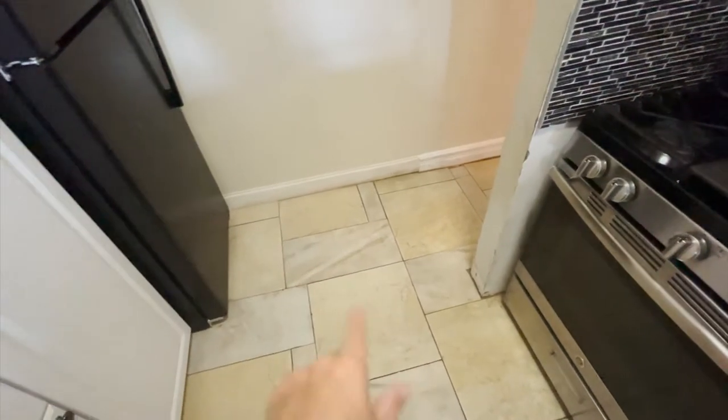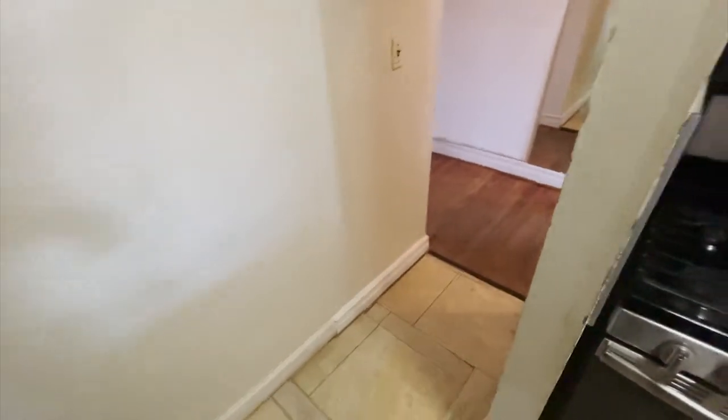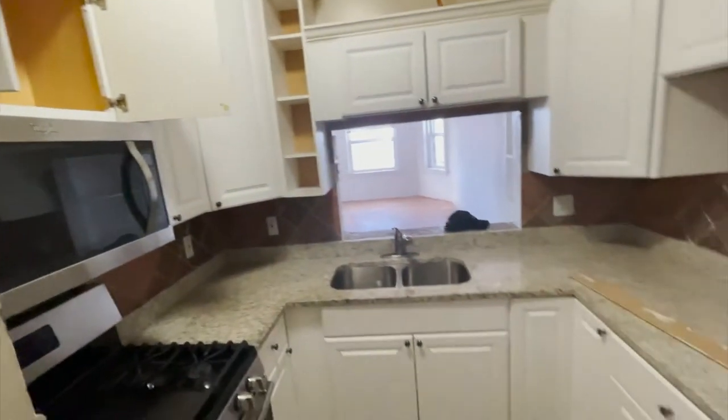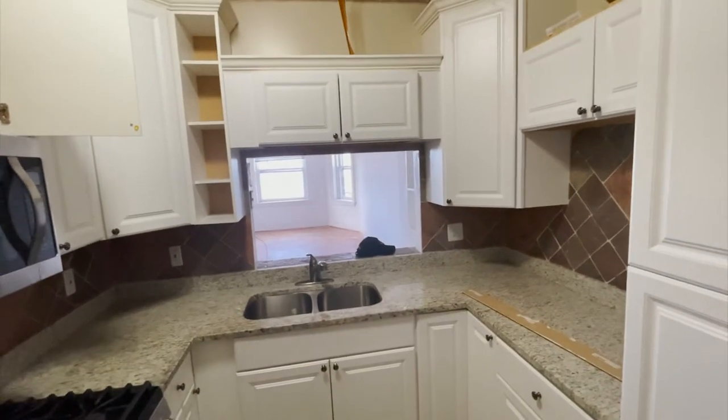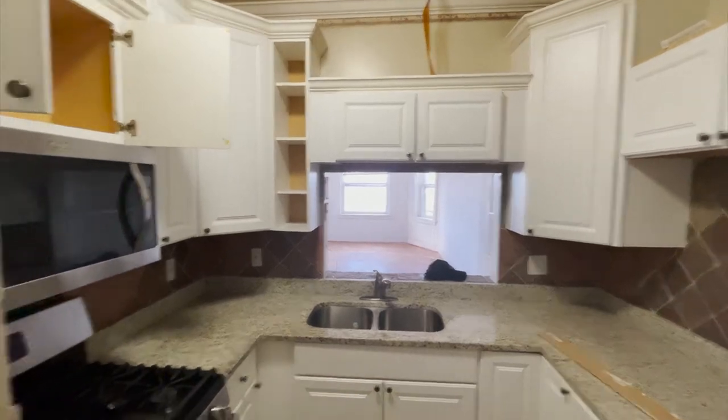Flooring, possibly. We'll see if the budget allows it, but we might switch this out for the flooring that we're already going to do through the rest of the property. So think of the kitchen as someone that already has a nice outfit on, but they haven't brushed their teeth yet. We're gonna brush this kitchen's teeth before they head out for the day.